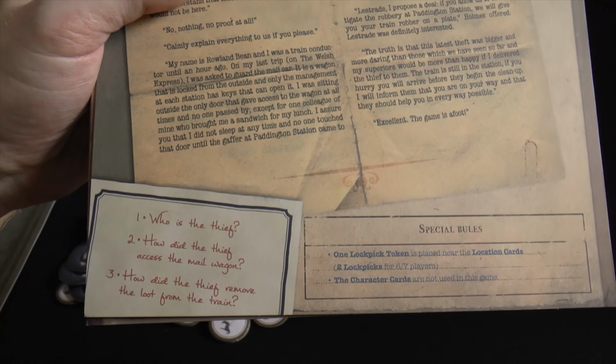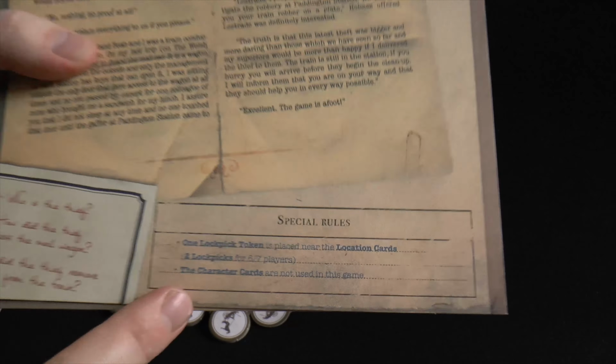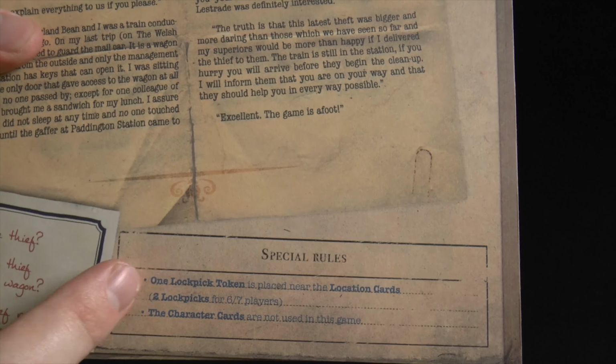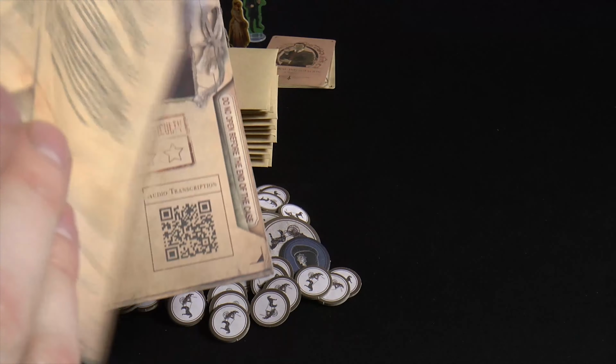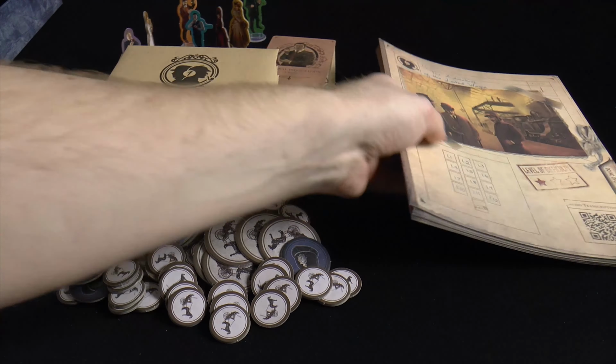Now, the important thing to notice here is it's going to have some questions at the bottom. Each of the cases is going to have 3 questions. You need to answer those before the other players to win the game. And then there's some special rules and things. So you can see this first one, you actually don't use the special character cards. And then it tells you how the lockpick tokens and things are in play. And so each of the cases will slowly introduce more and more mechanics into the game. But there's not too many mechanics.